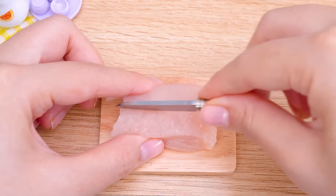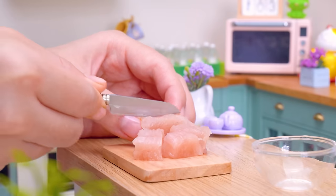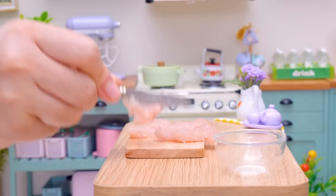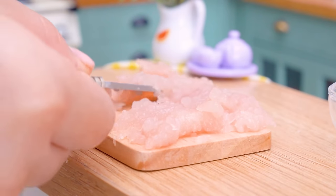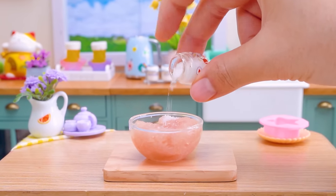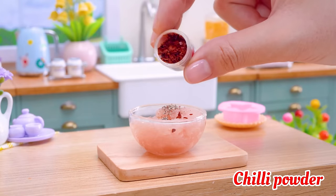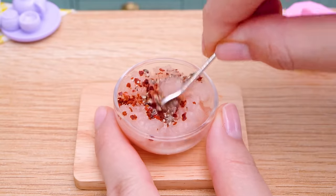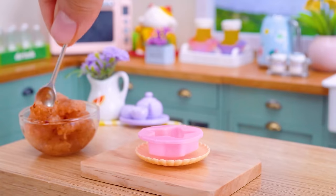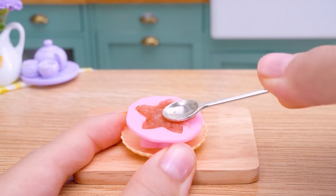We have chicken. Cut it into small pieces. Finally, chop the chicken. Okay, done. And black pepper, chili powder. Mix it up. It's done. Scoop into star-shaped mold. Perfect.